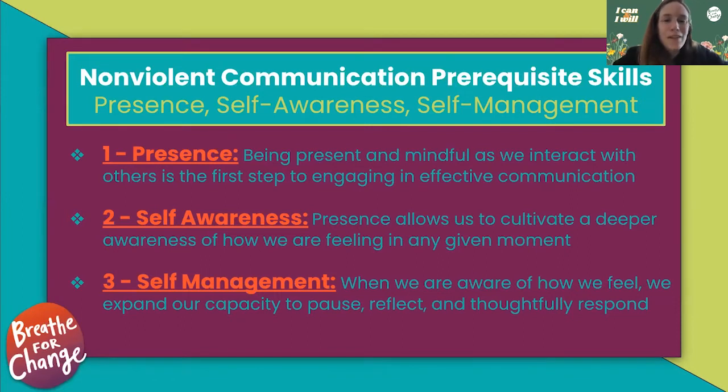So being present and mindful as we interact with others is this first step to engaging in effective communication. Like if our mind is wandering, if we're thinking about what we're going to say and we're super nervous about it, and we're not being present with the other person, that is really going to have us be challenged in the dialogue itself. So presence is the number one prerequisite skill. The second prerequisite skill is actually the first SEL competency of self-awareness. So the CASEL standard, which I love.